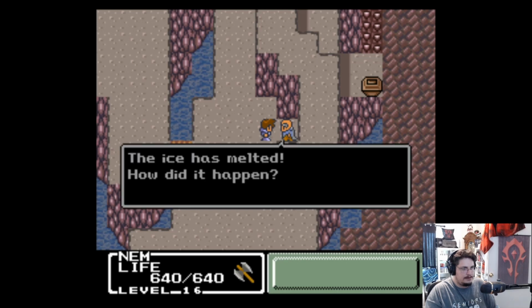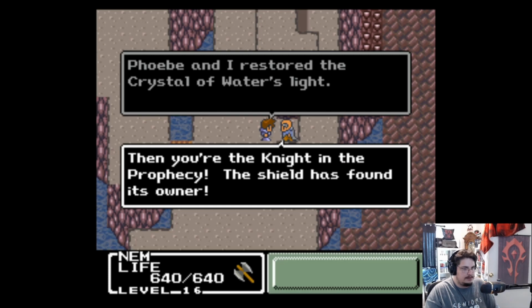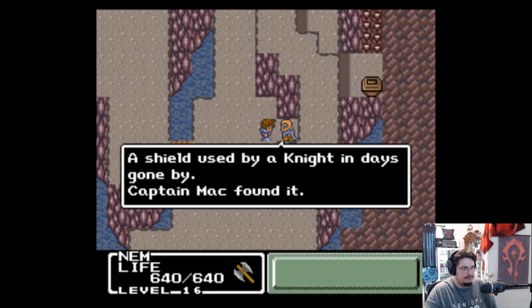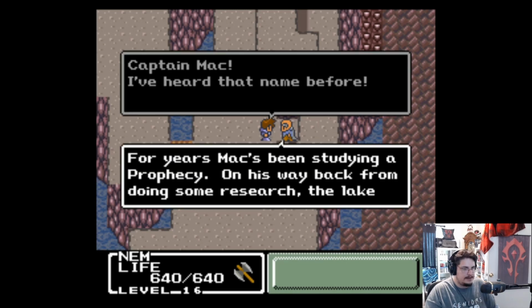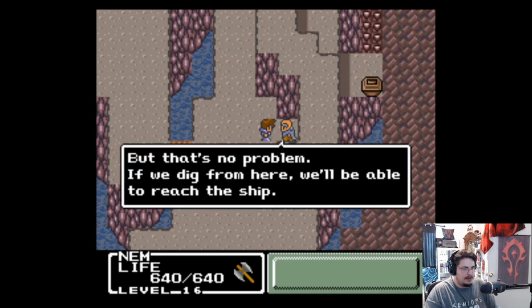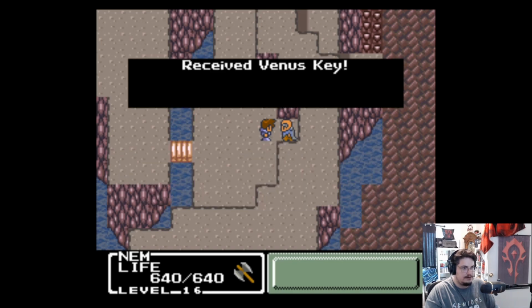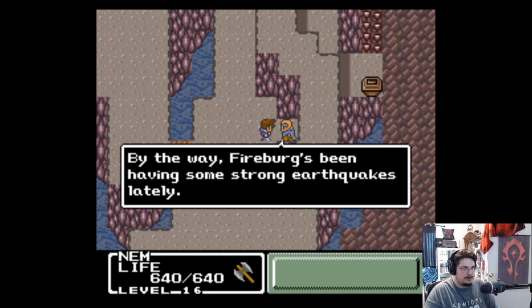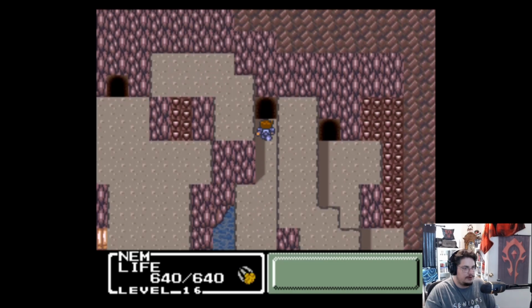The ice has melted. How did it happen? Phoebe and I restored the crystal of water's light. The door, the knight in the prophecy. The shield has found its owner. A shield used by a knight in days gone by. Captain Mac found it. Captain Mac? I've heard that name before. For years, Mac's been studying a prophecy. On his way back from doing some research, the lake dried up and his ship ended up on a rock ledge. But that's no problem. If we dig from here, we'll be able to reach the ship. Anyway, here's a key. The shield is hidden in the focus tower. By the way, Fireberg's been having some strong earthquakes lately. Foreshadowing.